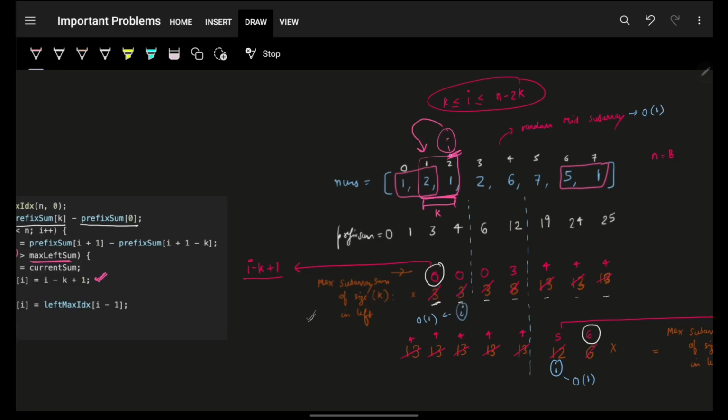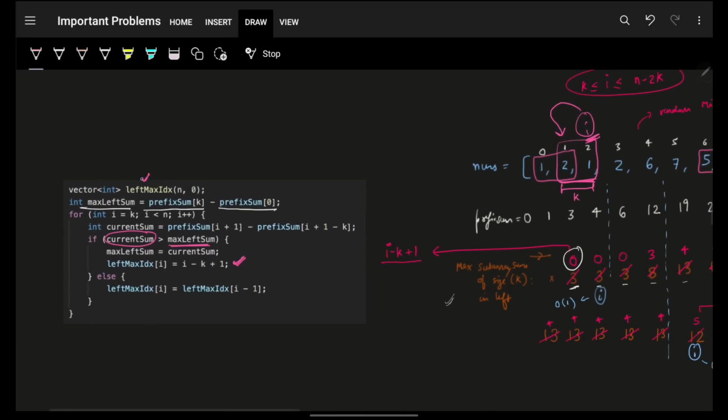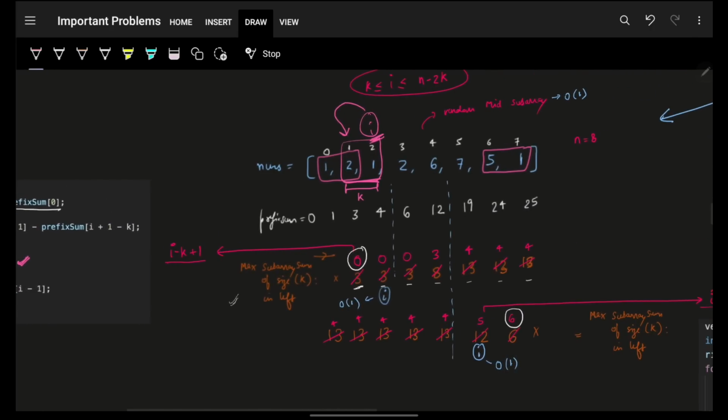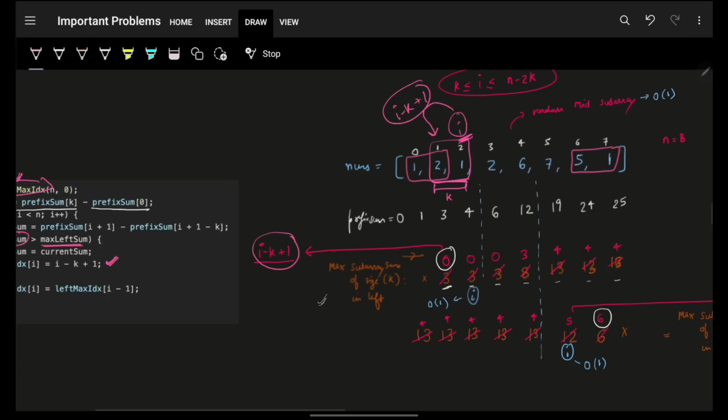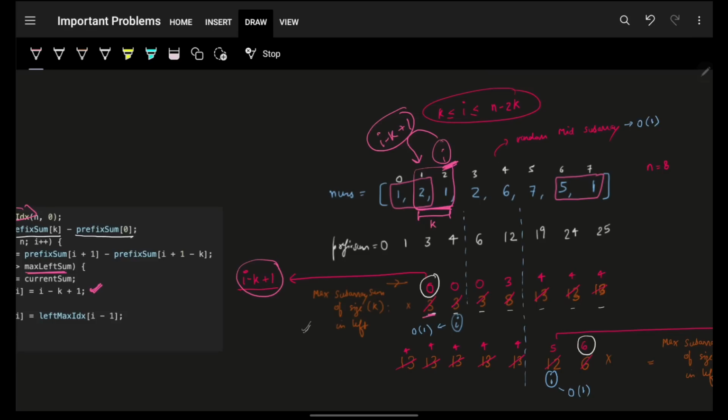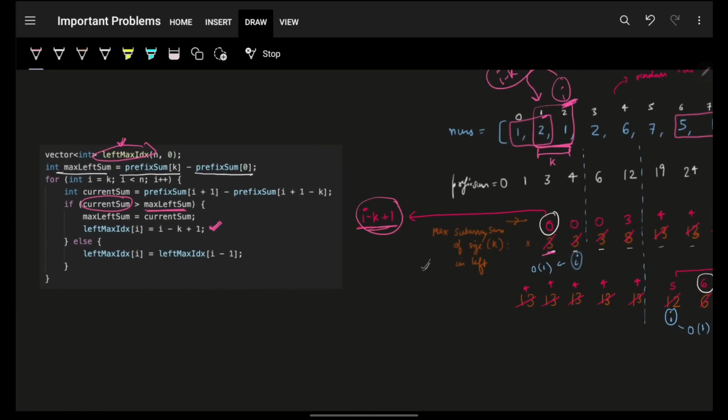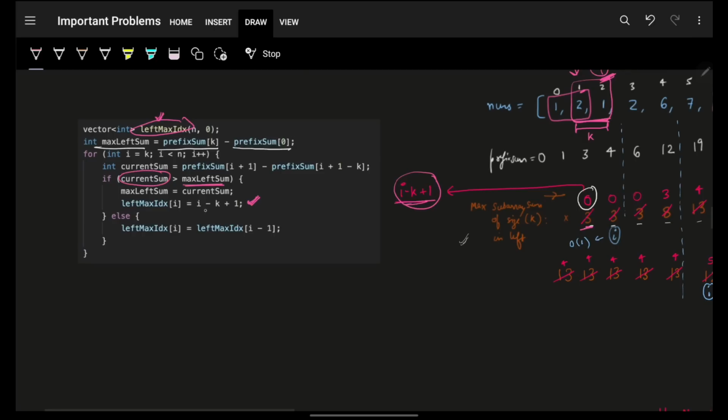I am at index I. So what is the actual start index of this specific subarray? It will be I minus k. I minus k will become 0, do a plus 1. That is the reason I have written that the actual index, obviously, this was the sum of that specific subarray whose index ended at I, but I want to maintain the corresponding start index. That is the reason I simply took I minus k plus 1. So as you can see, I minus k plus 1. And again, if the current sum did not change, simply keep it as is.